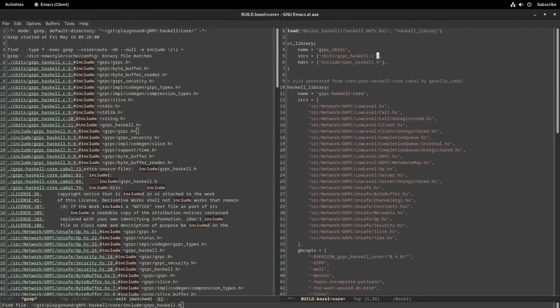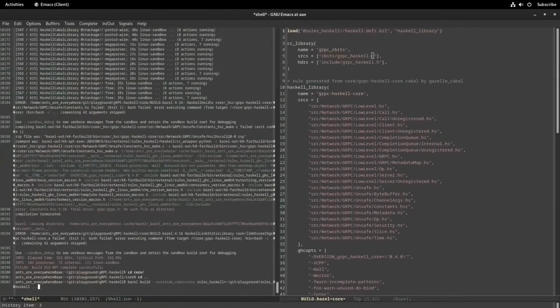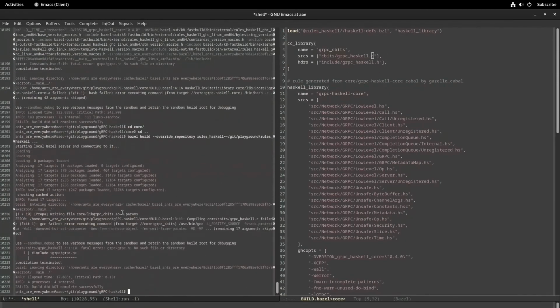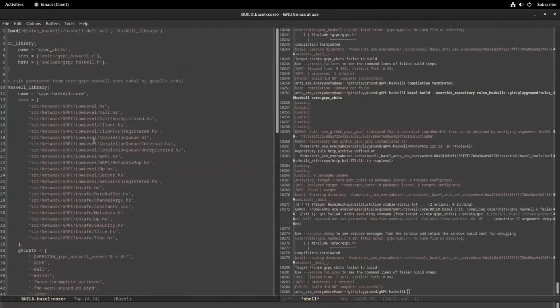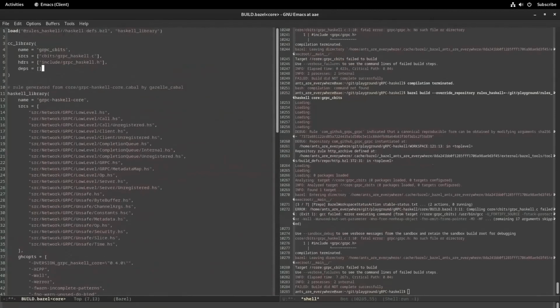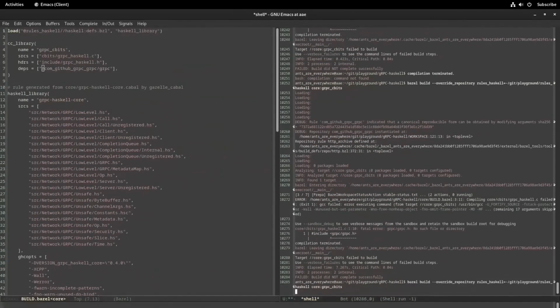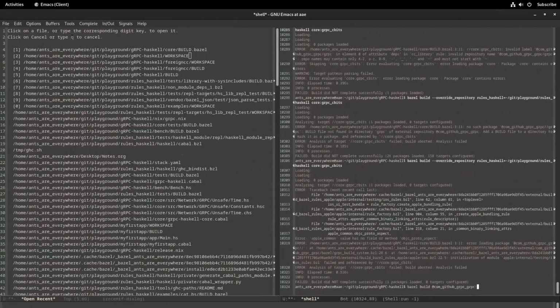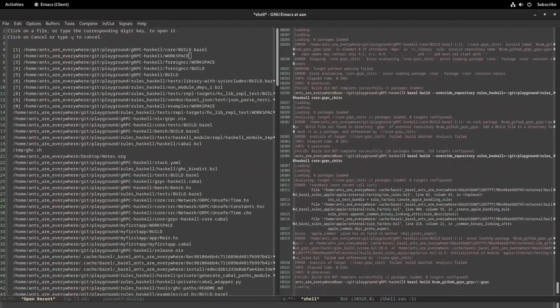Go ahead and add a CC library target for the gRPC cbits stuff. This isn't a target for the gRPC C code itself, it's a target for the gRPC Haskell C bindings. As expected, we're getting an error that the gRPC header can't be found when we're trying to build the gRPC Haskell C interface code. The obvious thing is to try to make this interface depend explicitly on Google's gRPC Bazel target. That fails with some error about the Apple ecosystem. I'm not on Apple, so this seems like a bug.